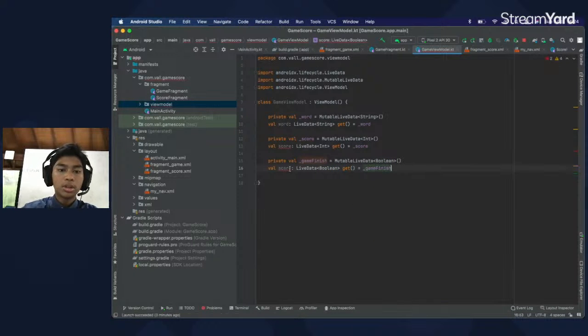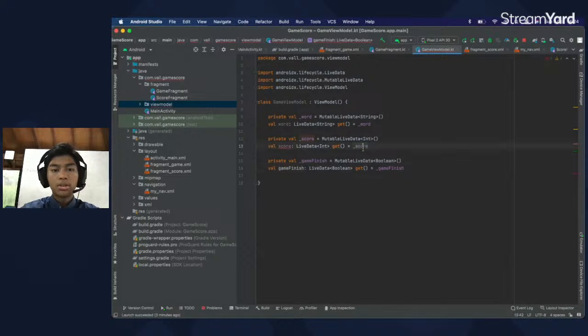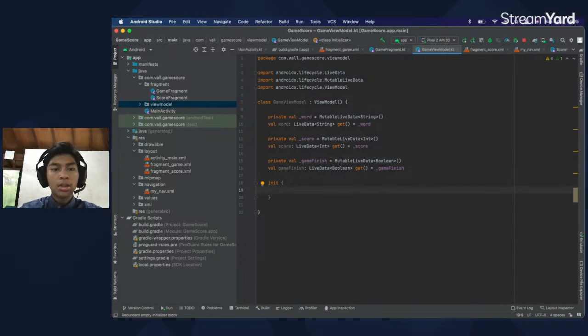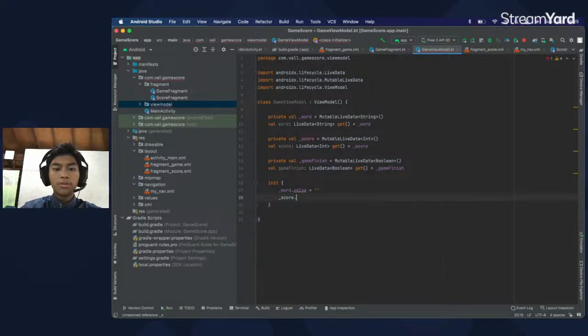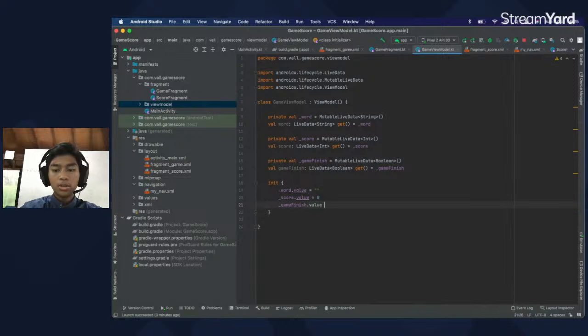Game finish, and this is game finished. Add an init block and initialize all the variables. It's gonna start with word value equals string, and score value equals 0, and game finish value equals false.